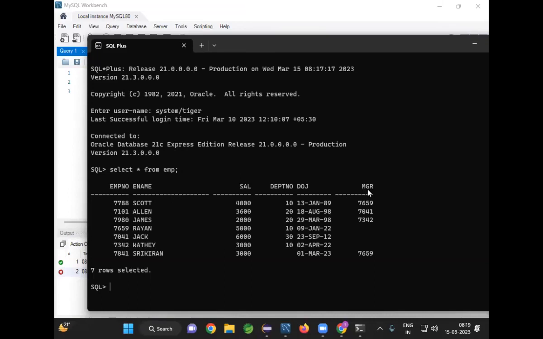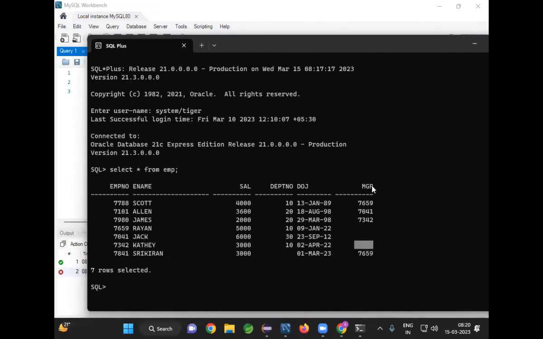No. Because in my entity class, how many variables do I have? 4 variables. But in the table, how many columns are there? 6 columns. Which columns don't I want to use? DOJ and MGR. If there is a not null constraint applied on the DOJ or MGR columns, can I do the mapping? No. But in my case, I don't have a not null constraint on the MGR column, because you see, there are null values in some of the rows.